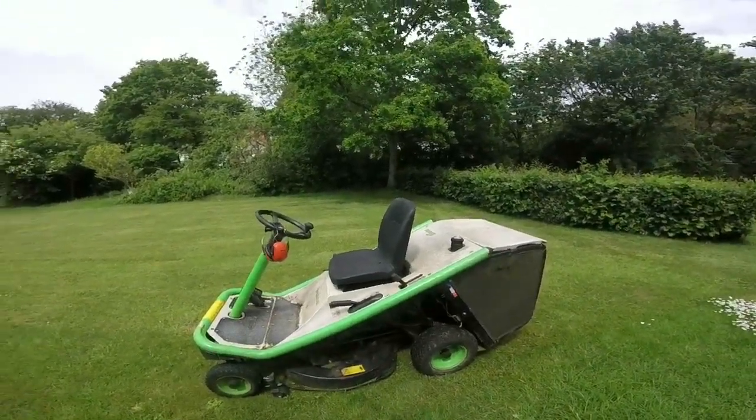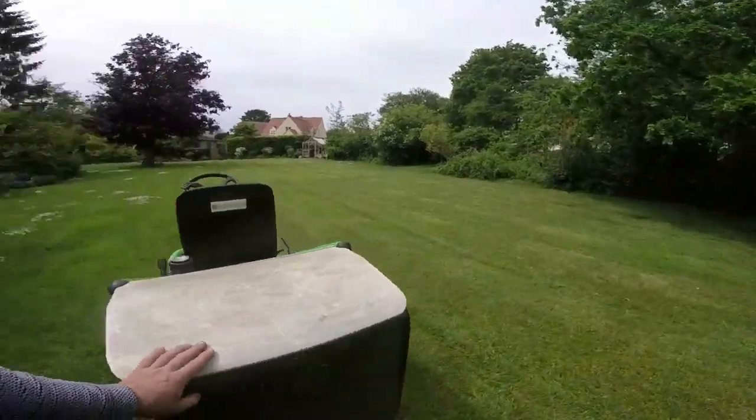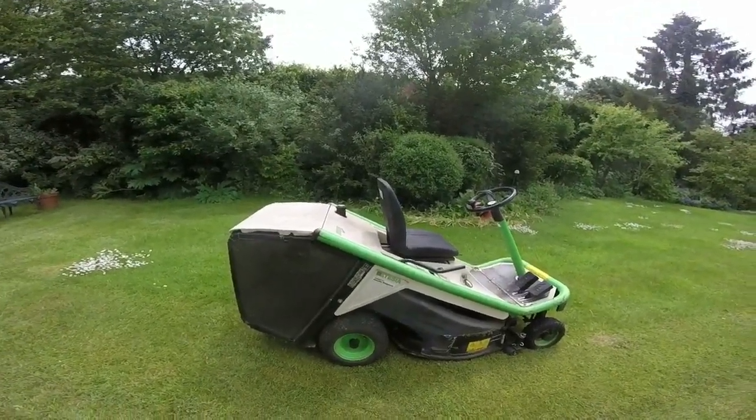Goes in the van really easy because it's narrow. My van is pretty chocker at the moment, but I can still get this in there, a push mower and all the other tools and that. They do a mulch kit for these. Whether I get a mulch kit for it or not, I don't know.